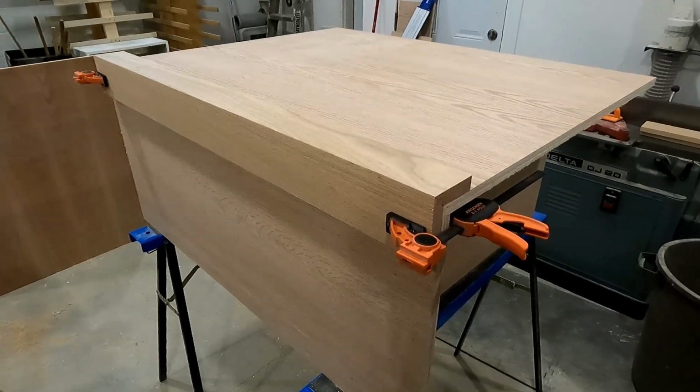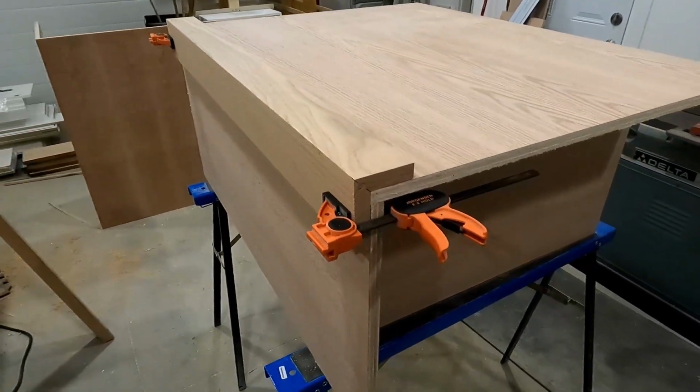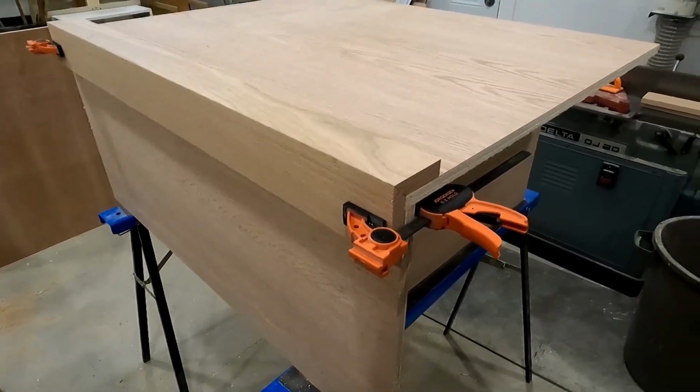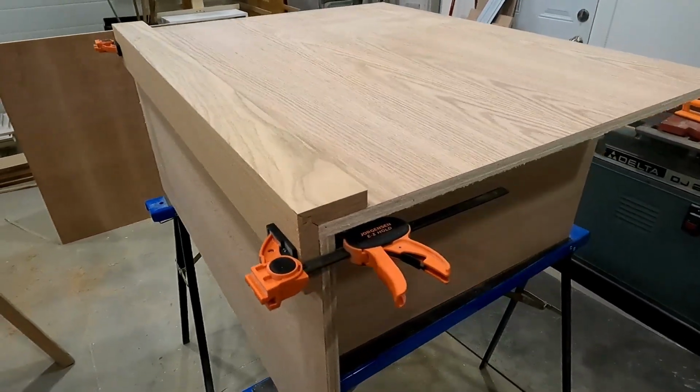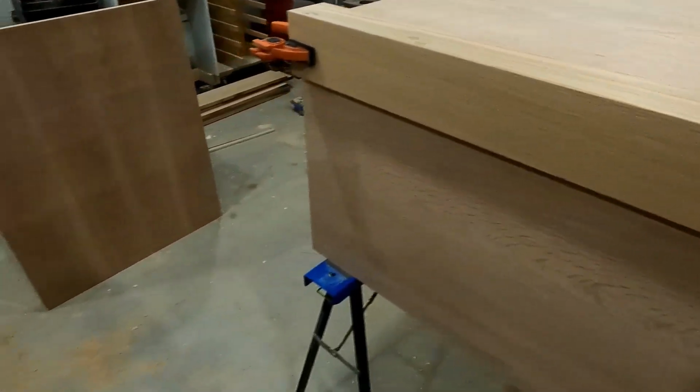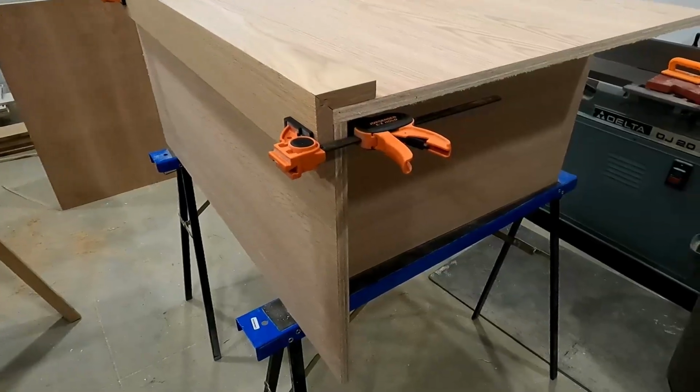Back in the shop after the weekend. I'm going to keep working on this molding. We started with rough cut red oak, and I milled it down to 3/4 of an inch. Did a miter lock on the corners, and now I'm going to dry fit everything first.